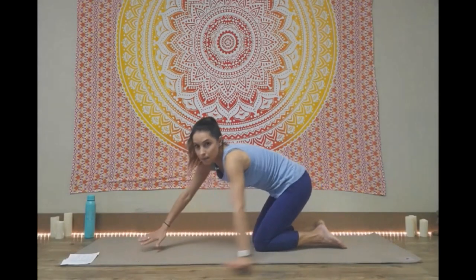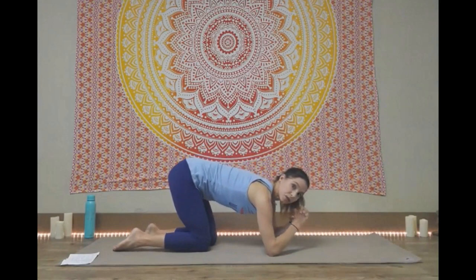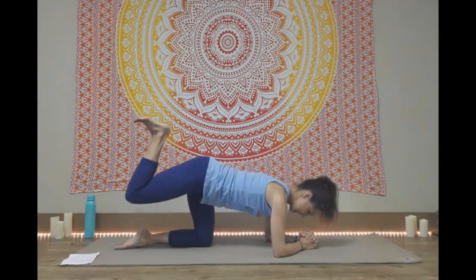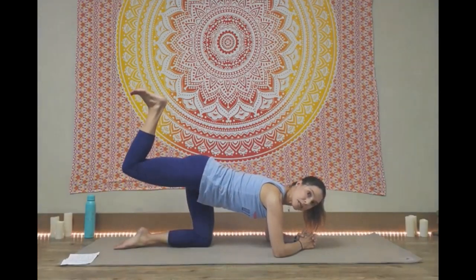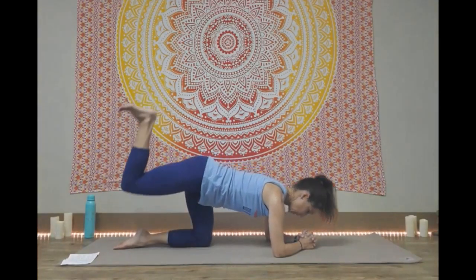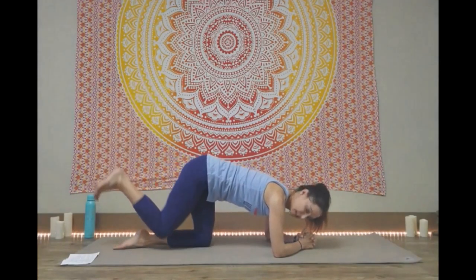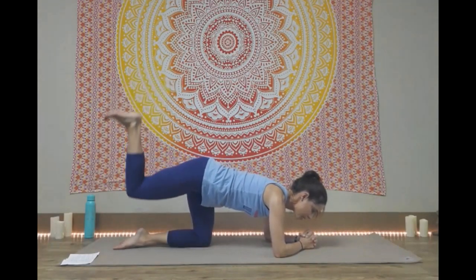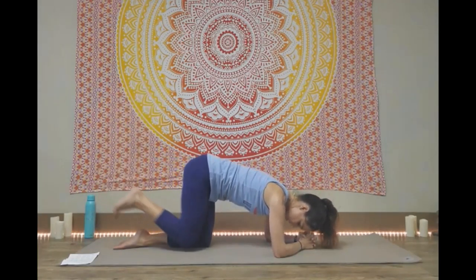And then we're going to make our way back up. I'm just going to turn to the other side so you can see the knee a little bit better. We're going to come down onto the forearms. You can grab your wrist, draw the shoulders apart. We're going to bend that right knee — same leg — and then you're going to bring the knees back in line and then bend it, lifting up. Keep that foot flexed the whole time in your glute. We're going to do about 10 of these, be with your breath, really exhaling on the way up, inhaling on the way down.